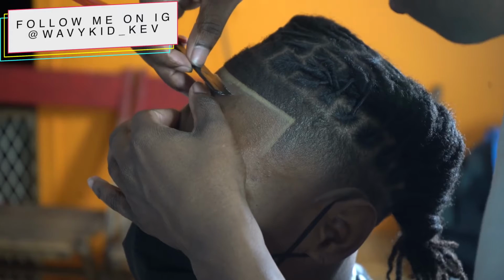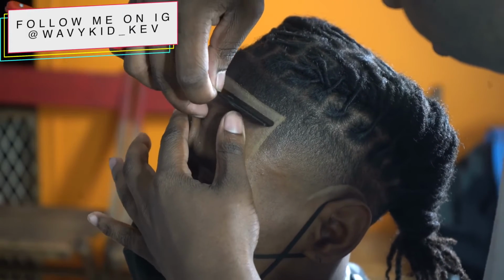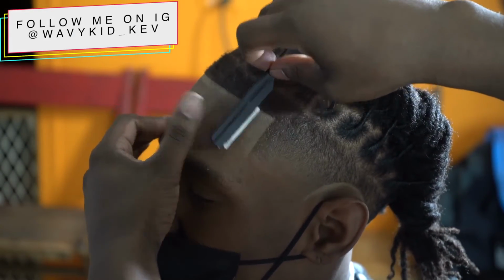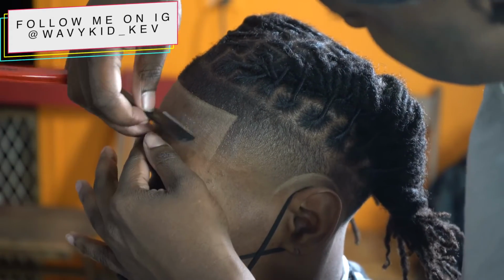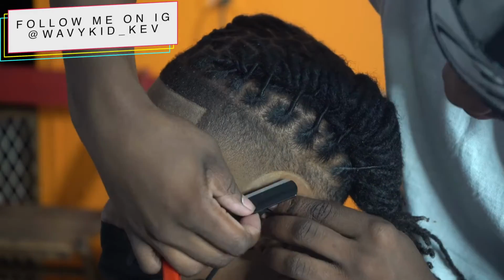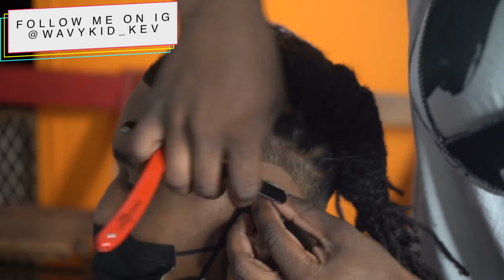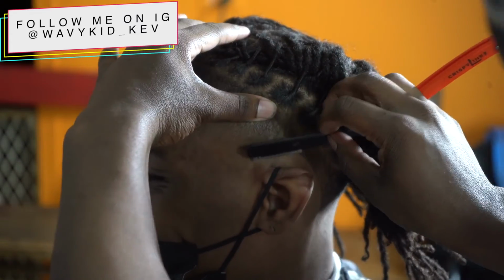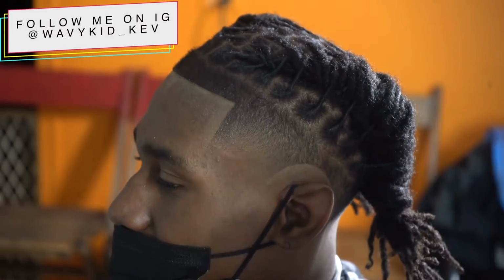Alright y'all, so y'all can see this shot right here is super duper clean, okay? I'm getting the razor, I'm cleaning them up, the taper is looking crazy, that lineup behind the ears is gonna look crazy after I hit it with the razor, and just gonna make the taper pop out. And y'all see I'm cleaning up like where all that excess hair used to grow on his forehead. You gotta make sure you hit that with the razor, because it'll make his haircut last a little longer. I know it's gonna grow back right in that area, but it'll make it last a little longer than just a regular cut.